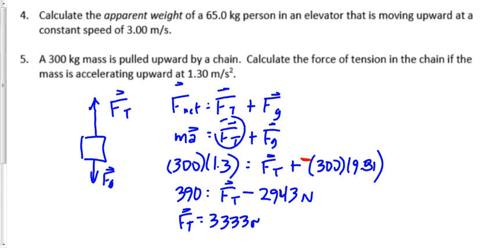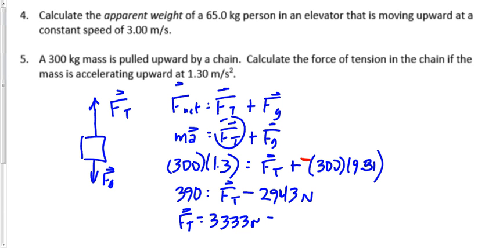That make sense? Now, if you were an engineer, you would build in room for error, right? So if you needed to hold 3,333, you would probably want to make sure that your chain held 5,000, 6,000, right? Just to be safe. But theoretically, it only needs to hold 3,333.